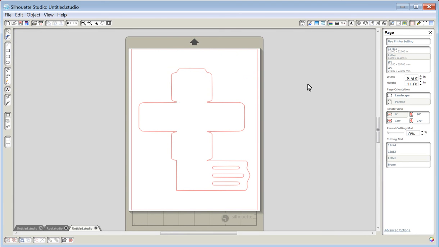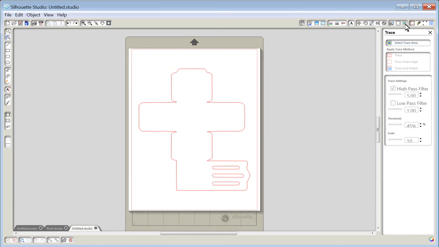Okay, I can show you two things here. First of all, here you have those cutouts. That's a chair, by the way, and that's a backrest of the chair. If you bring this in and you go to your trace outer edge button, it will trace the outer edge around here, and it will not trace those.